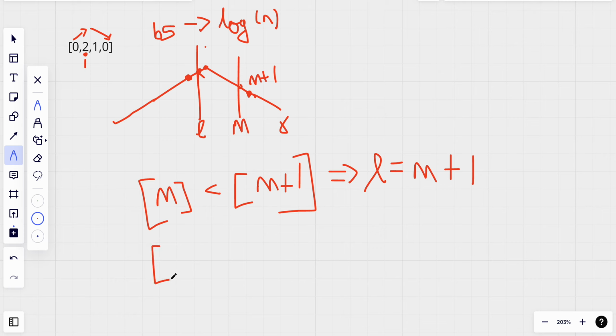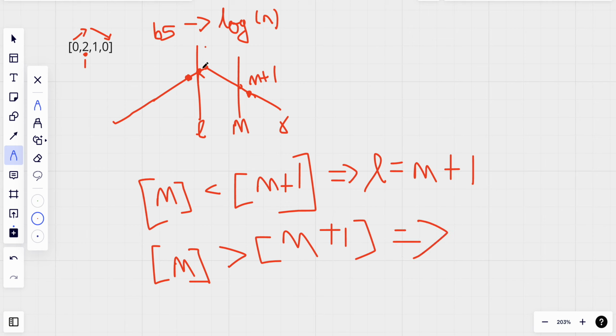So what happens when the value at index m is greater than at m plus 1? We will never have equal values because it's either increasing or decreasing. So if the value at m plus 1 is less than at m, in that case we know that index m could be one of the possible peak values, right?